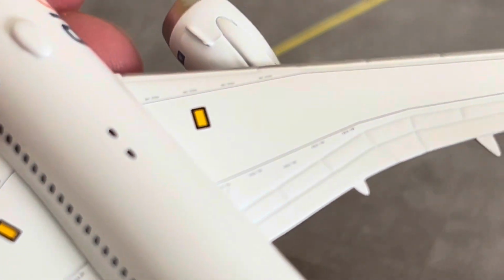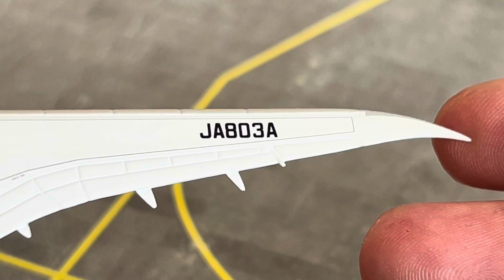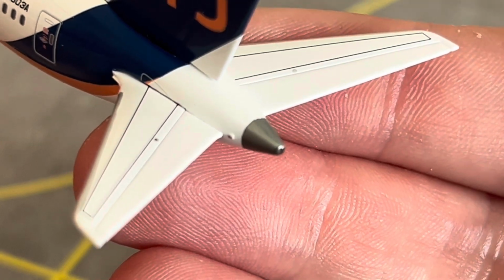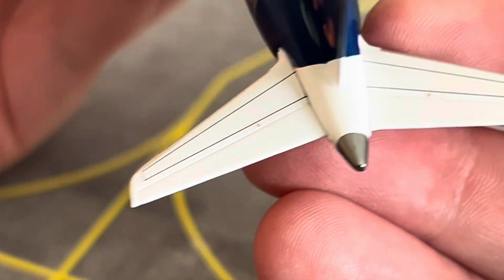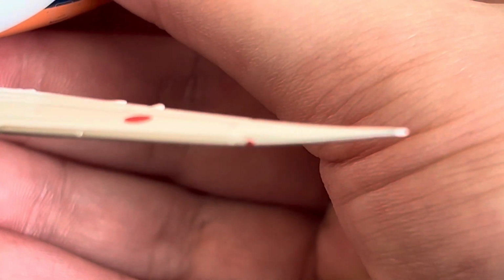But here we have on the other side of the aircraft the registration on top of the wing, Juliet Alpha 803 Alpha. Now back to the backward part of the aircraft, just here we can see the APU exhaust, of course abbreviated from the auxiliary power unit, an additional engine on board the aircraft. And you can see those small little divots there, and there's another one on the other side. I guess they are used to represent the strobe lights at the rear of the aircraft, because there are no strobe lights on the wing that I managed to pick up on. No, there isn't.